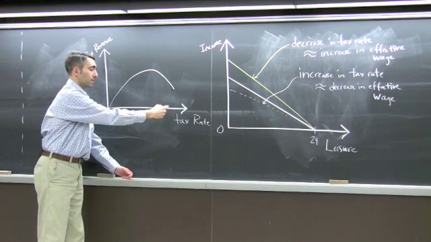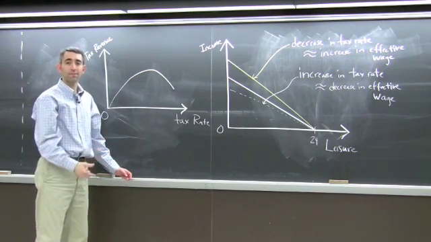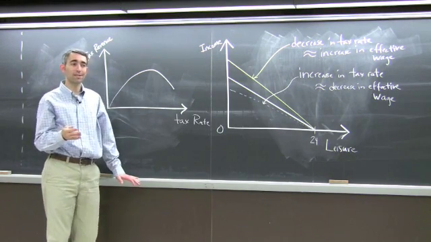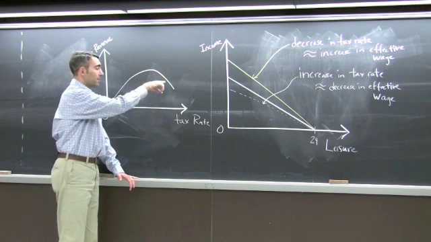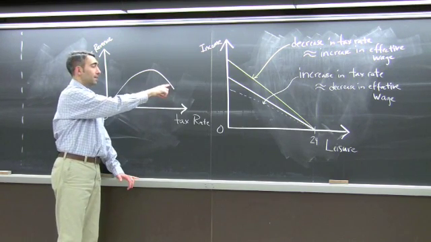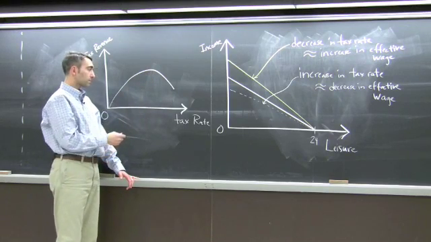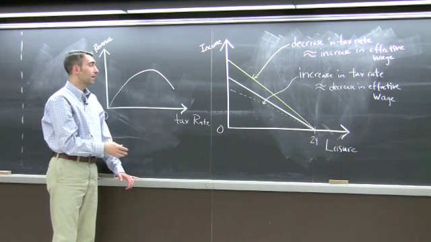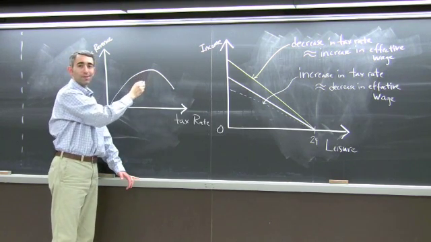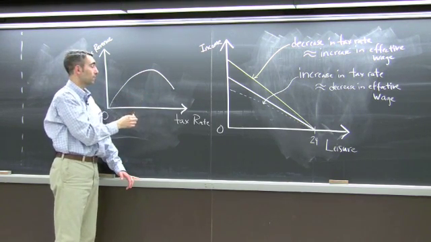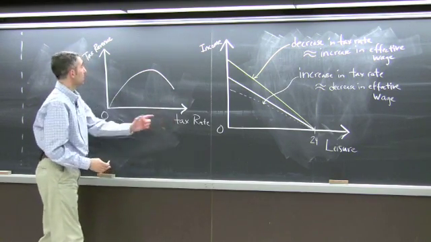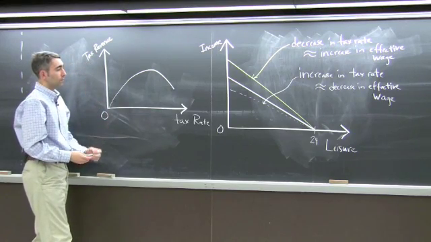And if your tax rate is 70 percent or 80 percent or 90 or 95 percent, which we have seen historically, we've seen tax rates that high at some points in history in the United States, it's possible that we're actually collecting less revenue than we could by decreasing the tax rate. I'm not trying to suggest where we are on this curve now, and this curve should not necessarily be interpreted to say this is the optimal tax rate because it maximizes revenue. All it's trying to show is that there might be some relationship between the tax rate and the revenue raised.